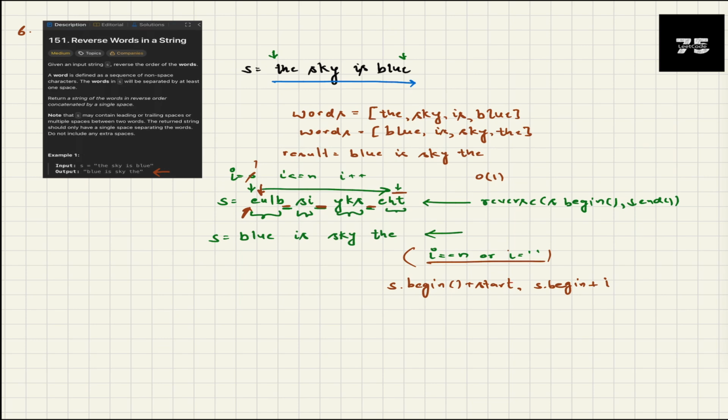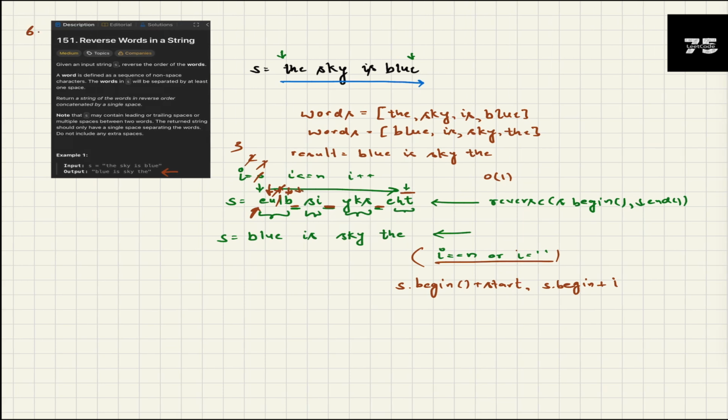It comes here, then to 2. It comes here. Let me just correct it. Yep, it comes here. Then also it is not equal to n, and it's also not equal to the empty space, so I'm going to cross it and come here. It is 3. Again, it is not equal to n, and also not equal to the empty space. I'll come here. My i is 4.